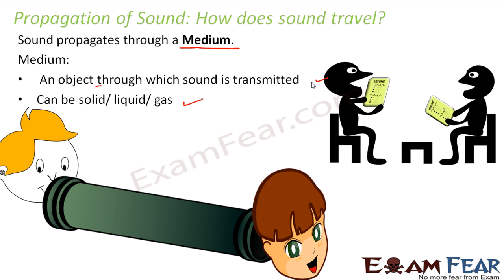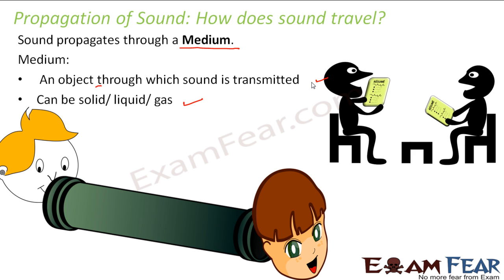In this example, when we talk, air acts as the default medium. But air is not the only medium through which sound can travel. There are many other mediums. For example, you can think of a solid object. Let us suppose you are in one room and your friend is in the other room. When you speak a little loudly from this room, your friend is able to hear. That's because sound is able to travel through the solid medium, that is, through the wall. So the wall is not acting as a barrier. Your friend is able to hear you, which means that the solid substance is acting as a medium.